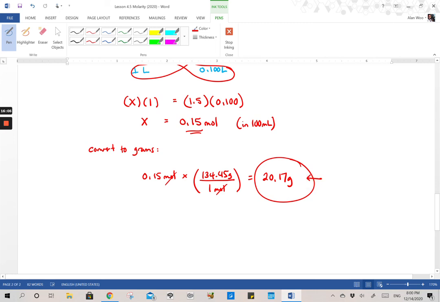So this is the amount to measure and use. Once you have the amount that you need, this is your solute. You're going to measure it out, and you basically just follow the same procedures that you would for creating a solution, which we would hopefully have gone through with you at this point.